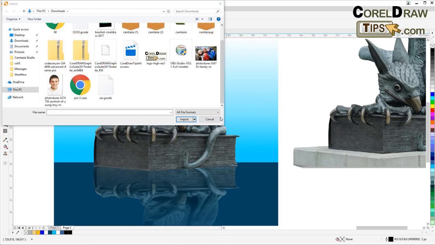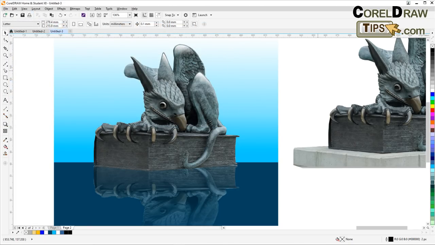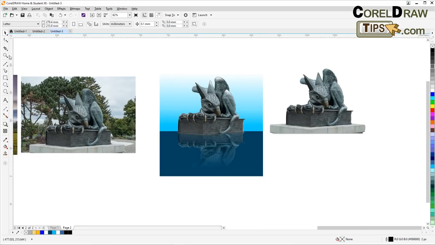Anyway, I'll get it from the web. Anyway, I can't really find that logo.